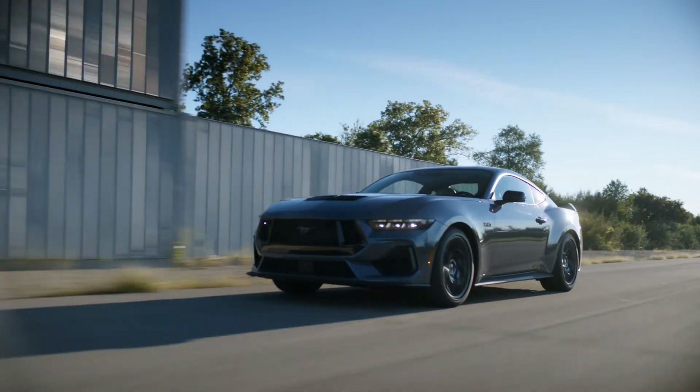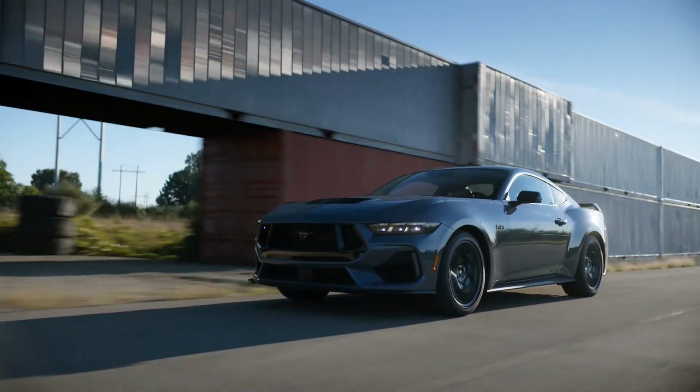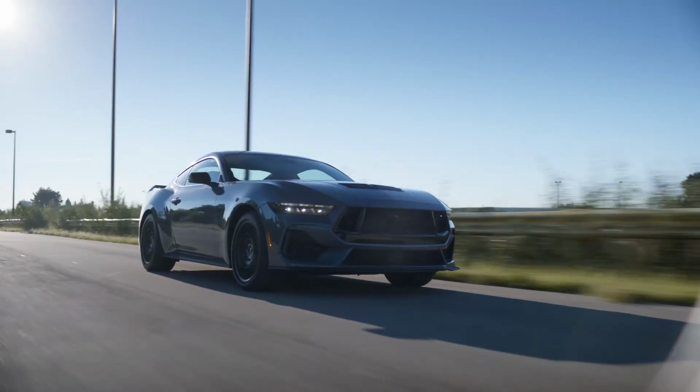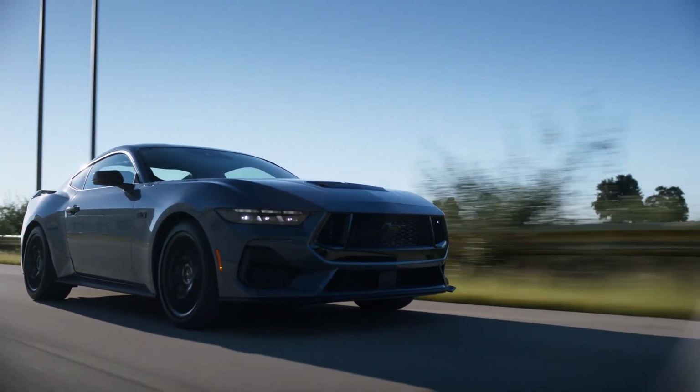Another reason why I love the new Mustang is the looks. A lot of people hate the way it looks, but that's because car enthusiasts these days hate every new car that comes out, for reasons that are completely beyond me. I love the new Mustang's design. It improves and finesses the previous one, and it looks even more sinister and buff, so to say, as it should being a muscle car.